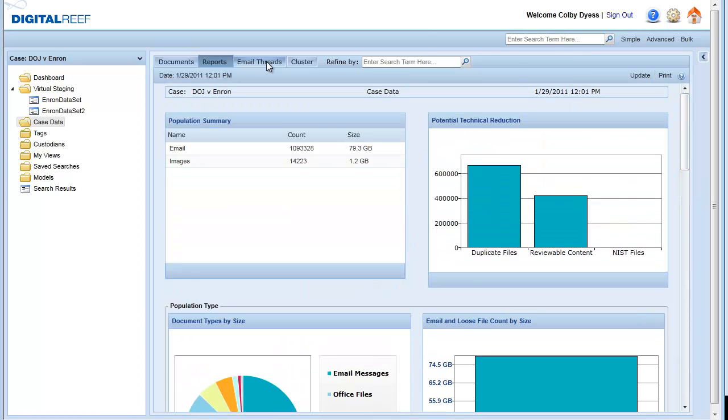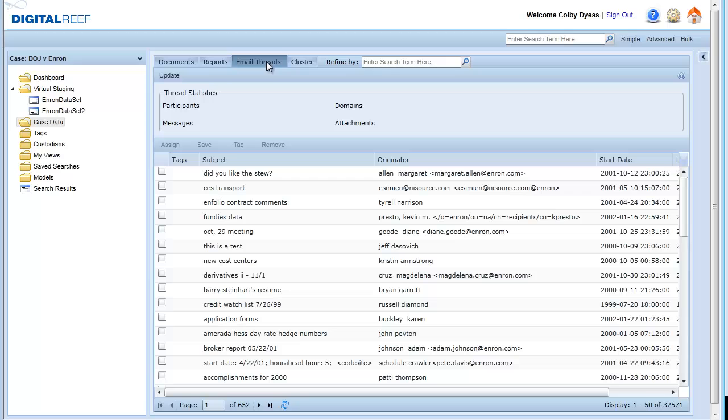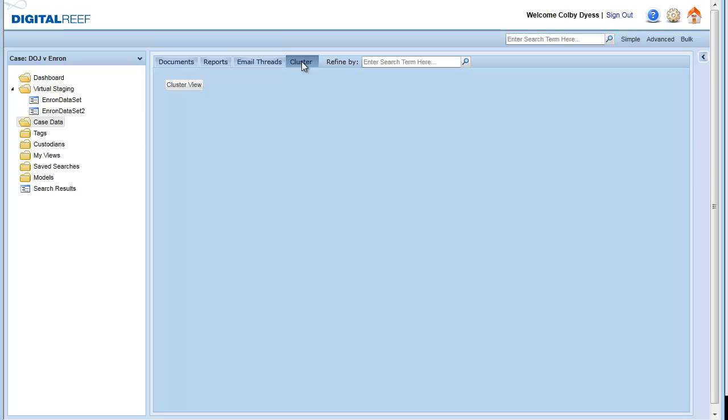And so that's great. And what we want to do now is update the email threads for the legal team to begin reviewing the content, best if they're able to see it in context. So we'll reanalyze the email threads. That happened very quickly. Then we'll use Digital Reef's similarity engine to cluster all the content. That is to group all the documents that are like one another. So this analysis will be running against 1 million documents.